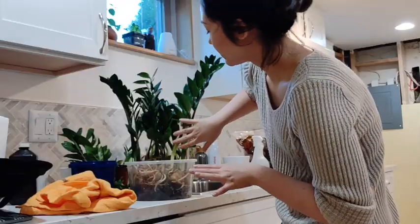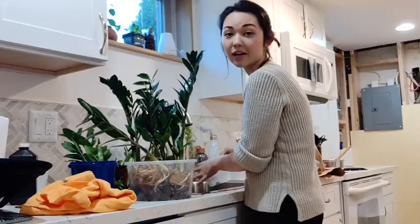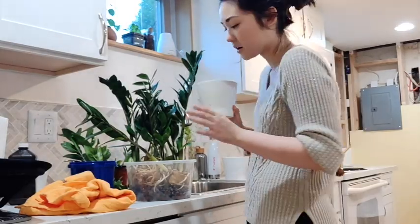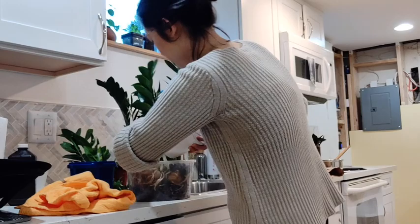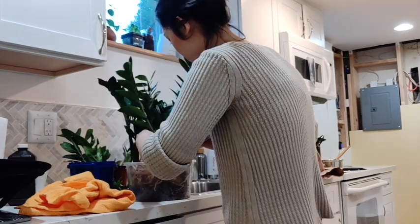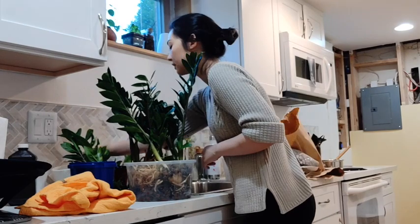start shaking things, because when you add in water, it's really going to shift around a lot. And same thing with soil, until you water it, you don't really get the full effect. I like the look of the ZZ stems fanning out. I also find that it's helpful to use another pot to pour it in around. And again, I jiggle everything to help get things down lower.